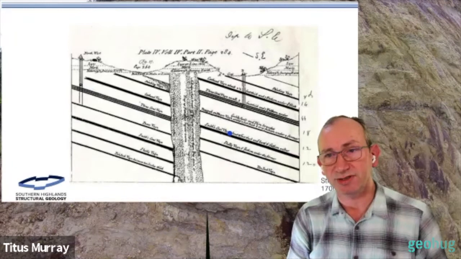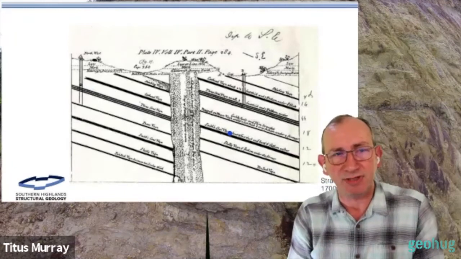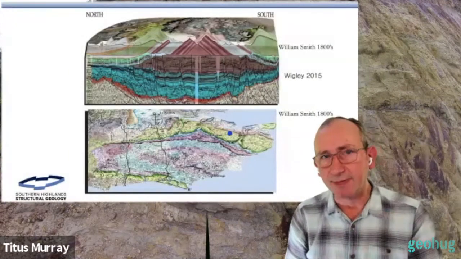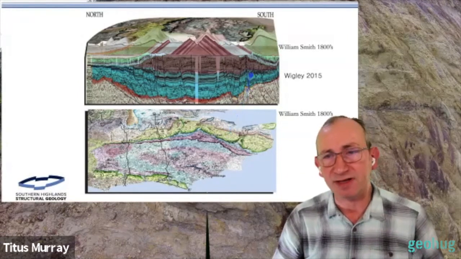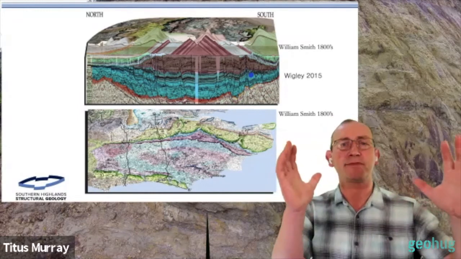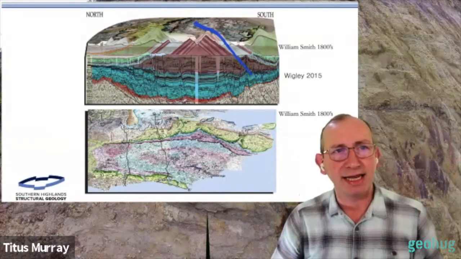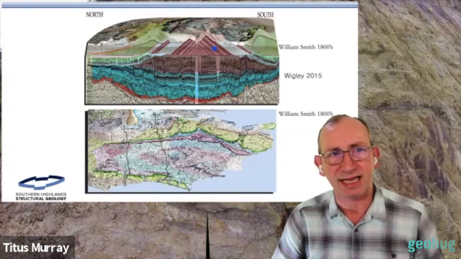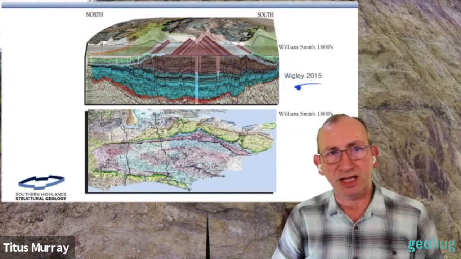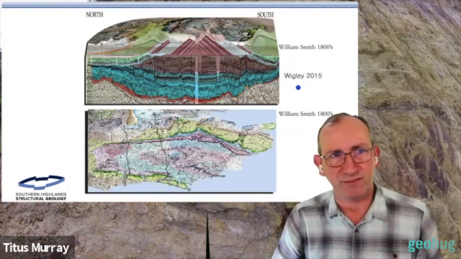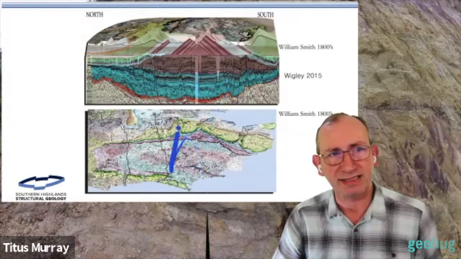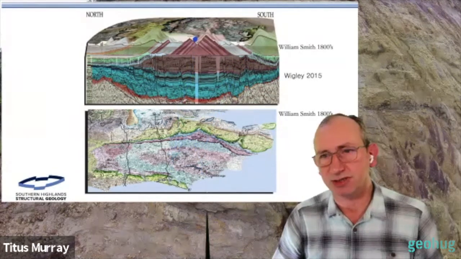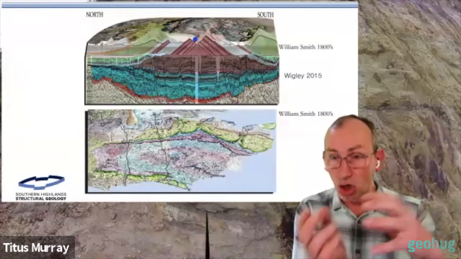This was the first time. Now, evidently, people have been doing this. William Smith kept on with the idea, and his map, if you ever get to London, go to the Geolsoc, just knock on the door and go and have a look at the map. It is absolutely stunning. And his maps and cross sections for England are fantastic. Really nice. This guy Wigley in the last 10, 15 years has gone through and tied the seismic now through the Wheel Basin here to William Smith's cross sections, and his cross sections tie with the seismic.